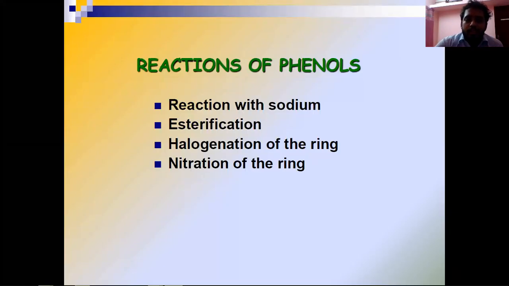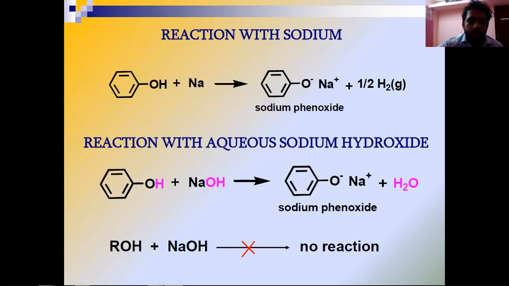Good morning. I hope you have gone through the previous portions where we discussed some of the important reactions of alcohols, aliphatic alcohols. Now we are moving on to some of the reactions of aromatic alcohol, which is often abbreviated as, you would know, phenols. So first we will look at the acidic behavior of phenols.